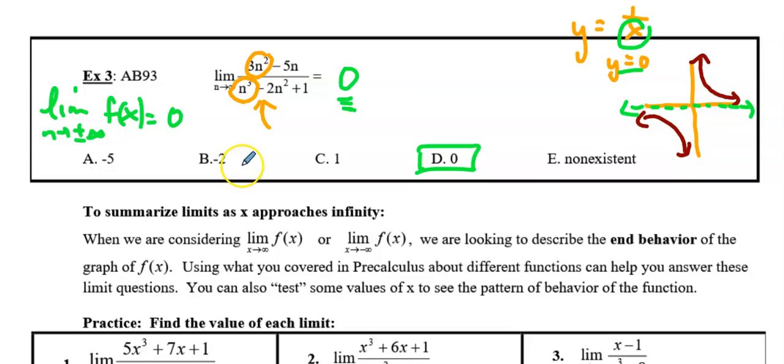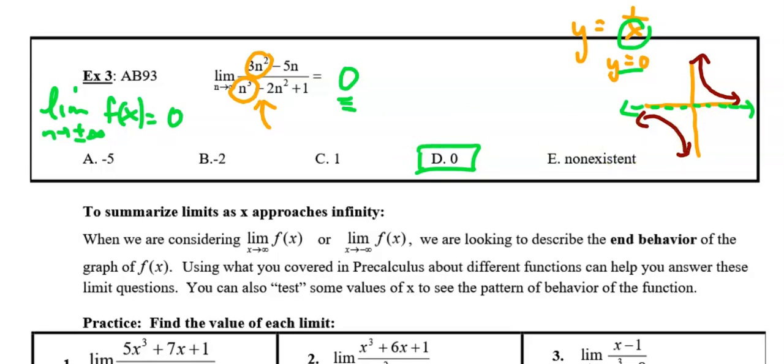So it's just that simple, and we love that pretty well. All right. So if it had been the opposite, if it had been the highest degree in the numerator and not the denominator, then the answer is does not exist, because we don't have a horizontal asymptote, and so it would go to either positive or negative infinity.